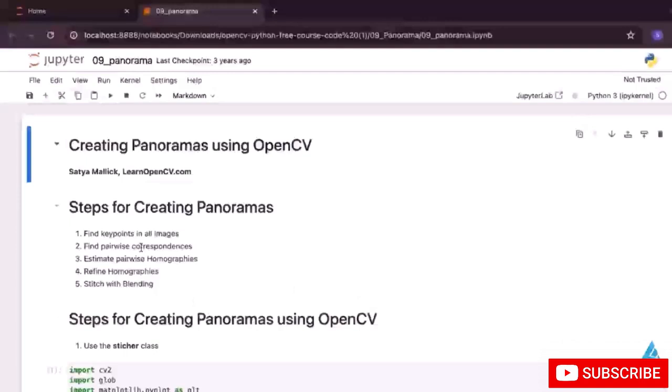After that, we estimate pairwise homographies. We refine them, then we stitch them with blending. Essentially, what is being done from step 1 to step 4 is basically a form of image alignment, because stitching an image is like merging images together.